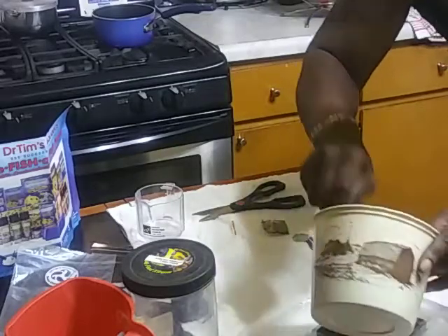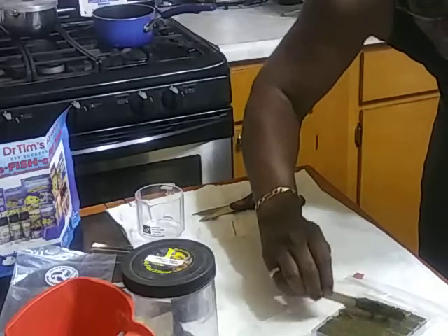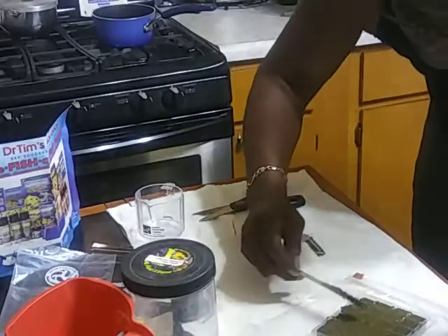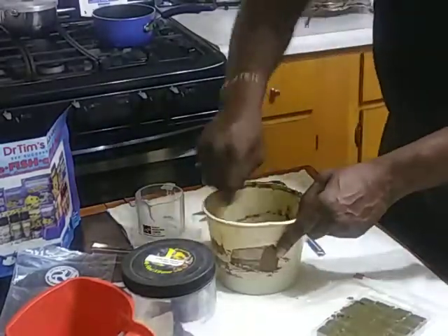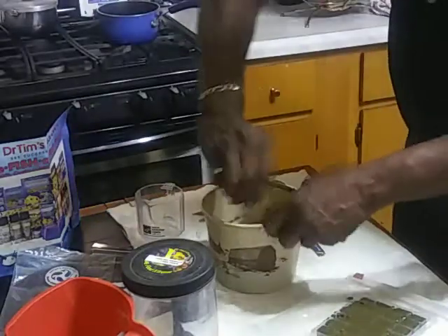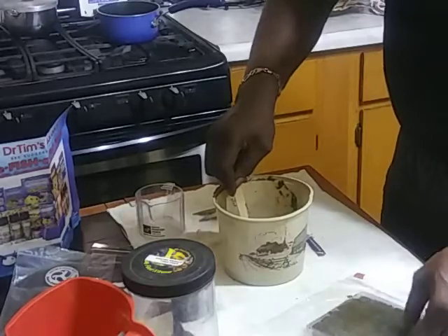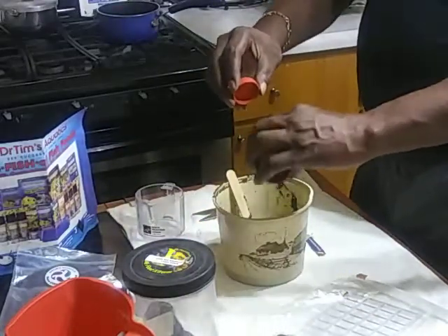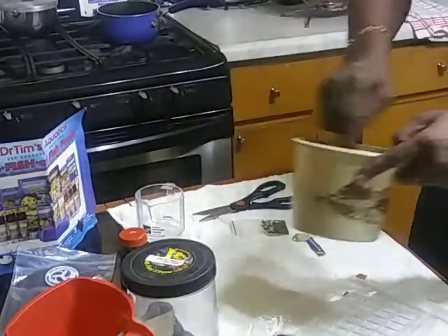It's starting to set up already in here. It's starting to set up already. Now what I'm going to do — this doesn't look like it's going to reach my second tray. I'm going to add some more hot water, the rest of it. Close that up — that's one of them. And then we've got the other one. I don't know if I'm going to make a full one of these, but I'm going to add some more Repashy. I've got to work fast so it doesn't set up already.